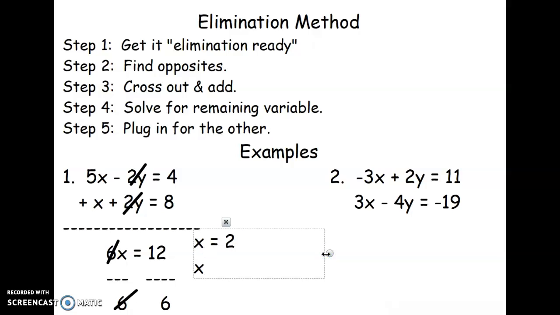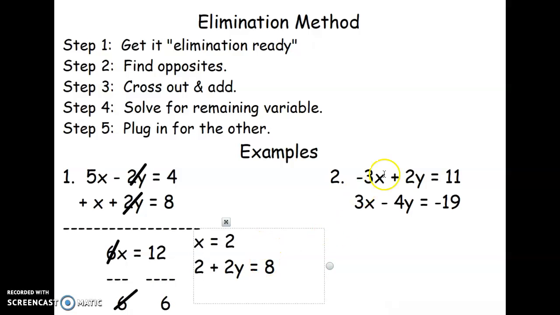So x plus 2y equals 8. I'm going to write that again, but I'm going to plug it in. This time when I write the equation, where I see x, I'm going to plug in what x is. So here is me taking x and plugging in what x is. And we just found x to be 2. So now I'm going to plug in 2, and I have 2 plus 2y equals 8.